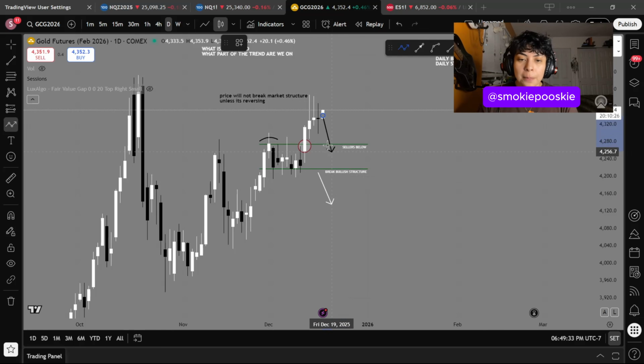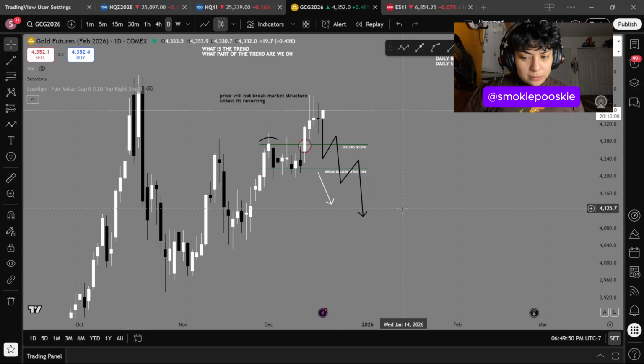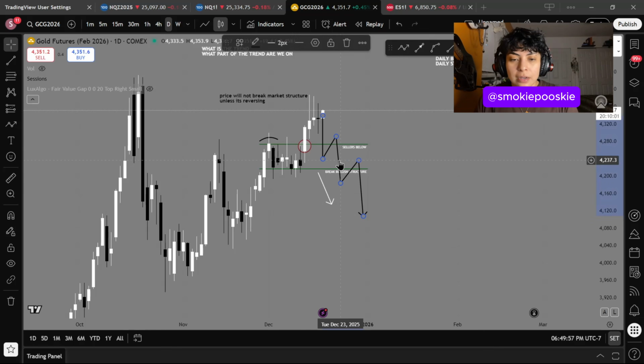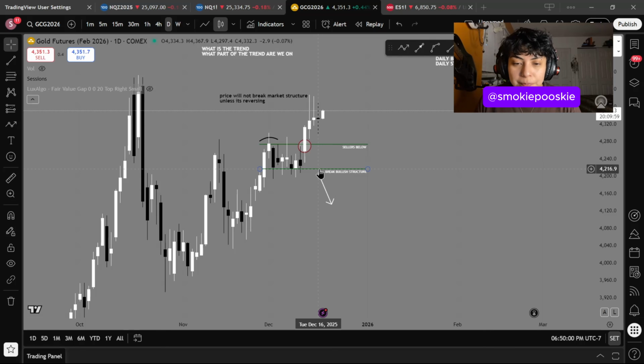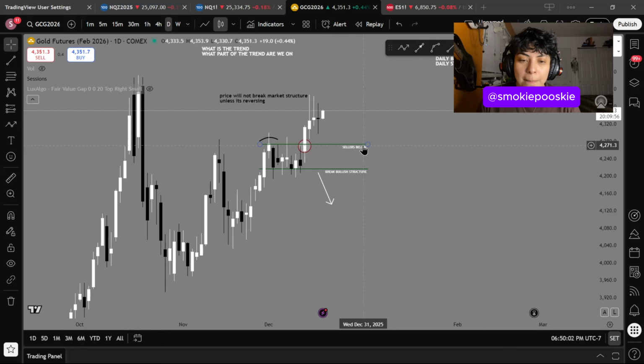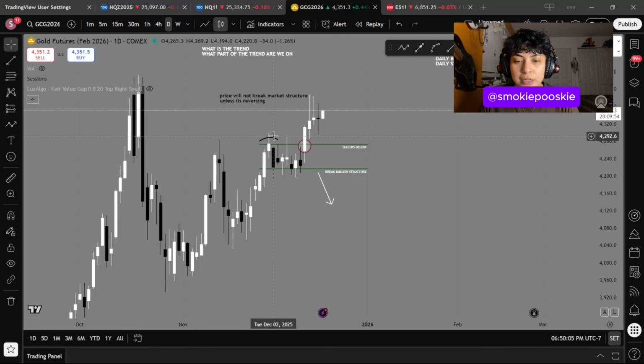We'll get into that. But if price starts to break this level and starts to create lower highs and lower lows, and it's building bearish market structure, then you don't want to be in longs. And that tells you what trend you're on. So anyway, that's why I marked that level out, because this one's going to break market structure. And then I know that right here, this is where the indication came from. And so I want to know that.